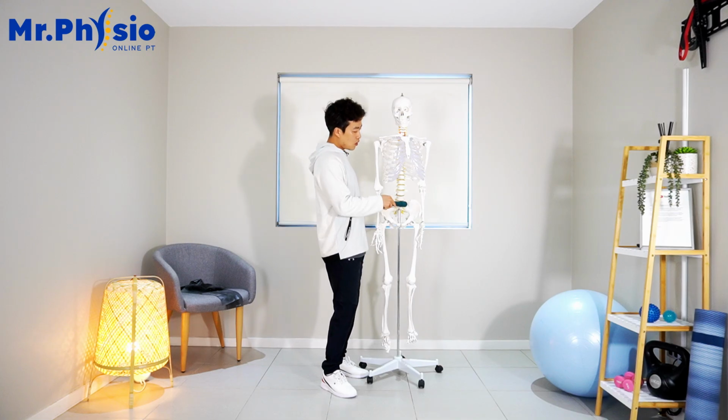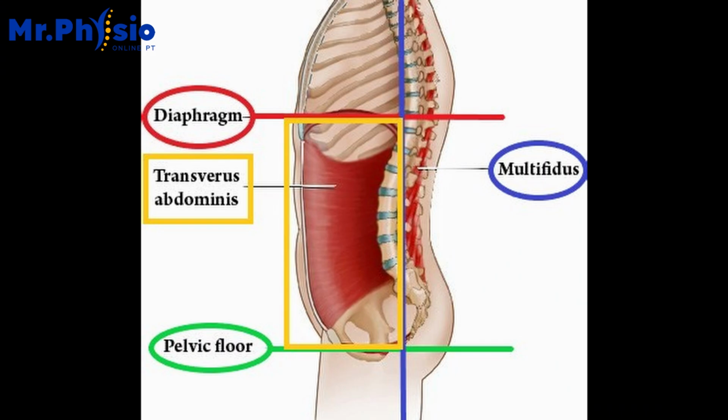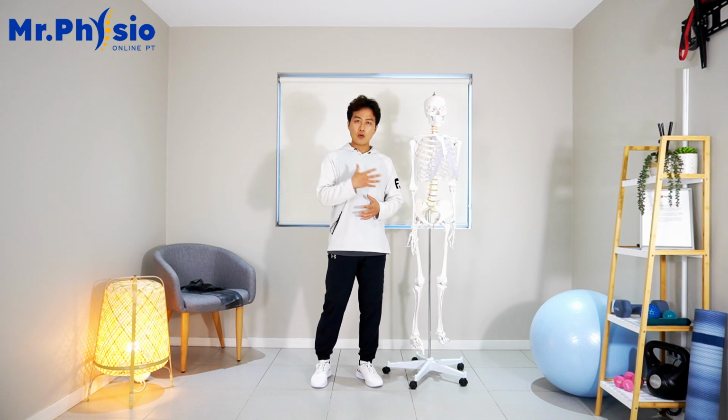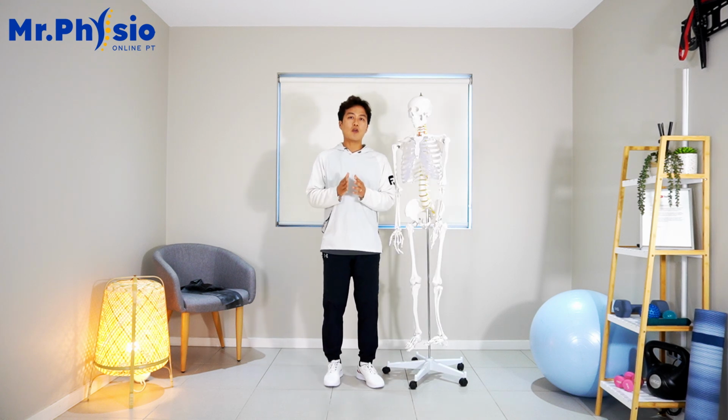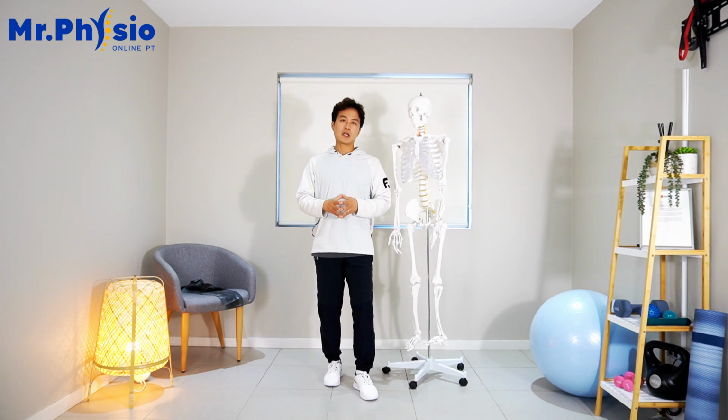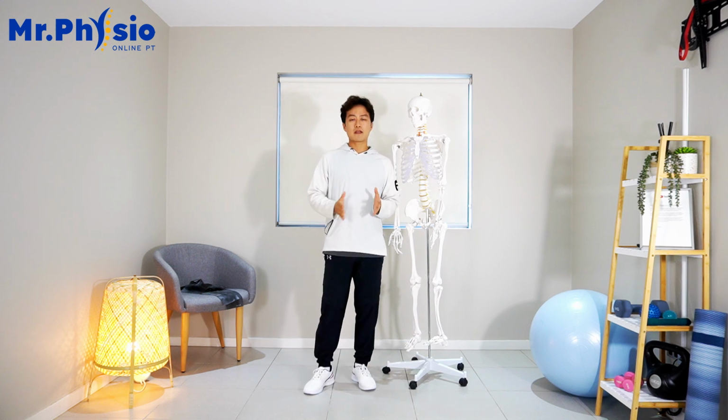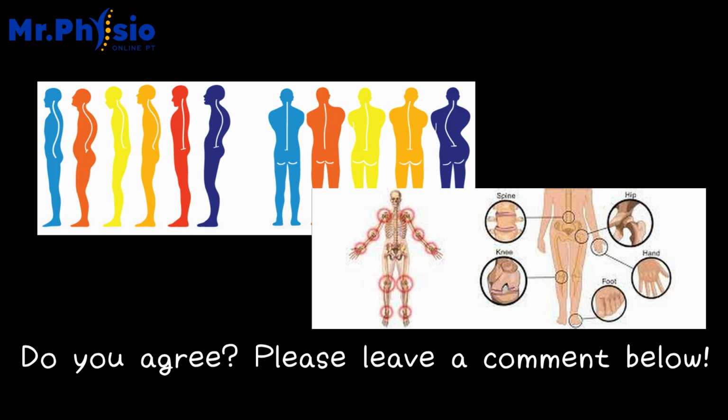You have to work on your core, you have to work on your breathing because the diaphragm itself is the roof of your core muscles. And I've got other videos about core and breathing, so please see the comment section. So today I've explained the root cause of almost every musculoskeletal problem. I hope it makes sense and gives you a better understanding of how multi-joint pain can be developed through this issue.